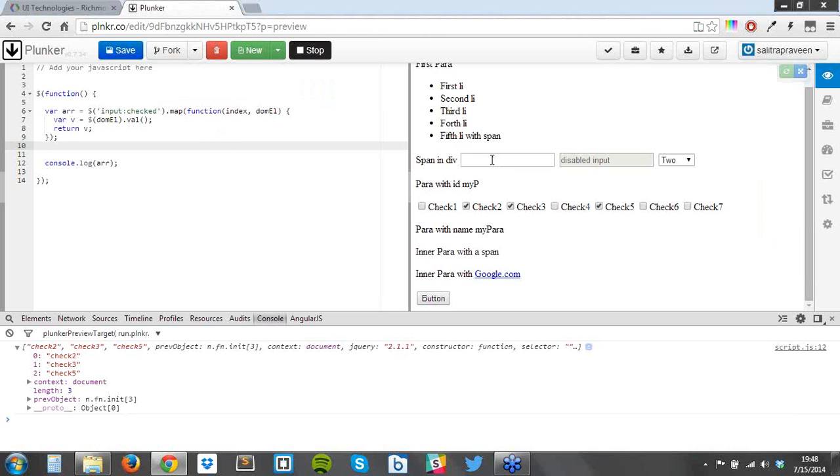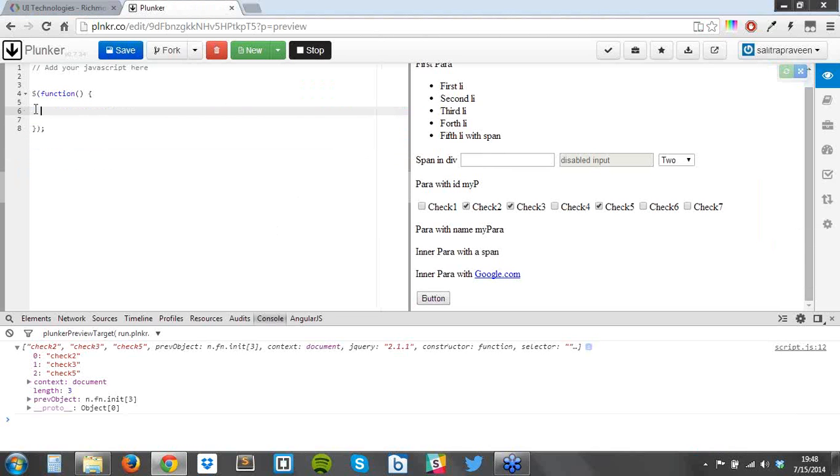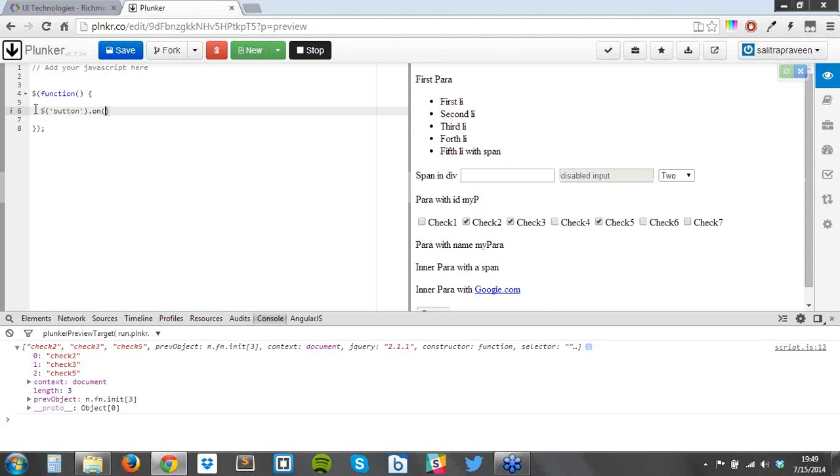So let's say you have this button, and when you click that button you want to execute something. So you have selected that, just say on, and on the click of that you want to execute some function, just execute that particular function. That's it.